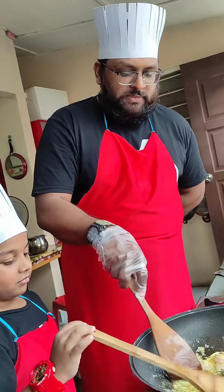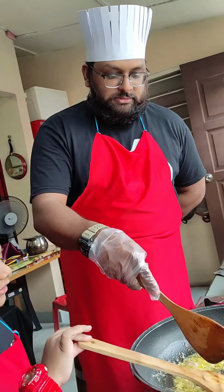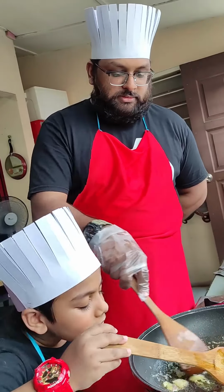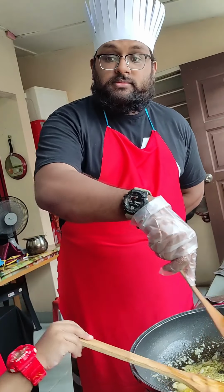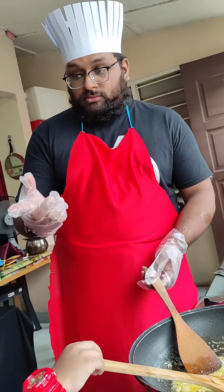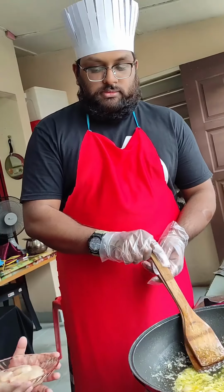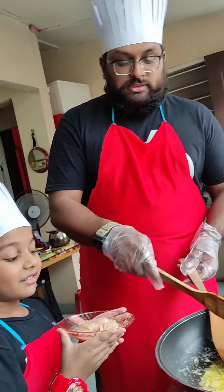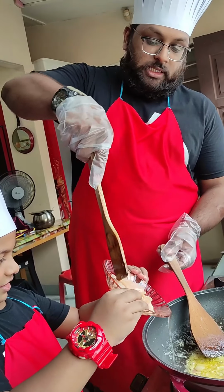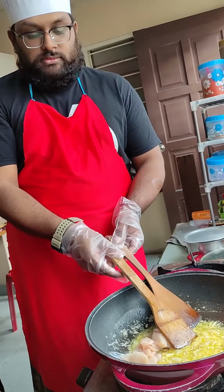Okay, smells really nice. Smells very nice. Come here, it smells like. And now, we'll put. Okay, so just throw it. The whole thing? Put the chicken. The whole thing? Yeah. We're going to put it like that.